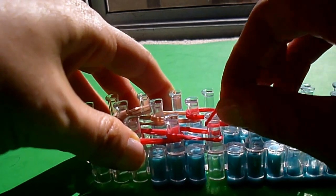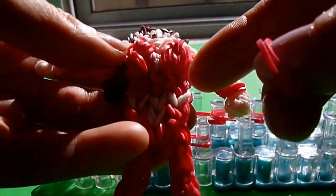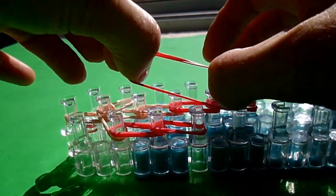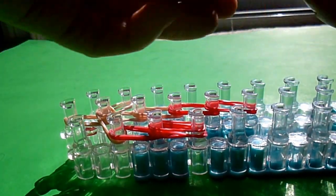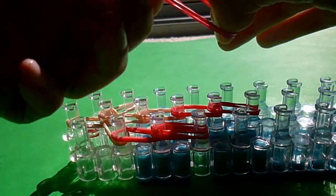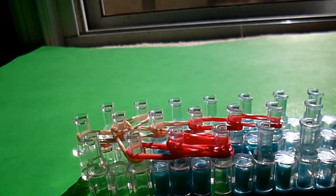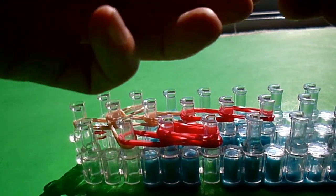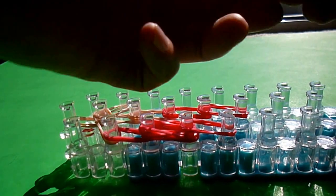Take off that last set you just did. And from the 3rd to the 4th peg down, to get the larger bosom area, we're actually going to stack this up a little bit and get some extra bands. So that's 4, 5, 6, 7, 8 bands from the 3rd peg to the 4th peg down on the side. And then we'll come down 2 more sets just with double bands. Glad I caught that. It would have been a bit of a bother to add that in later.